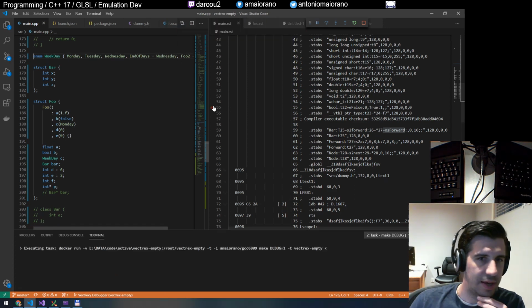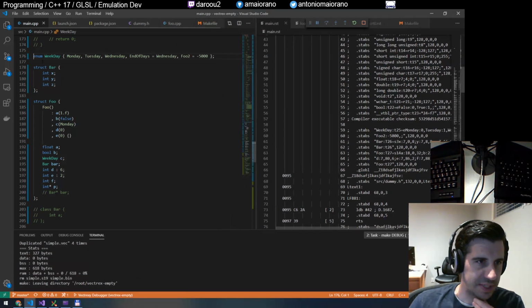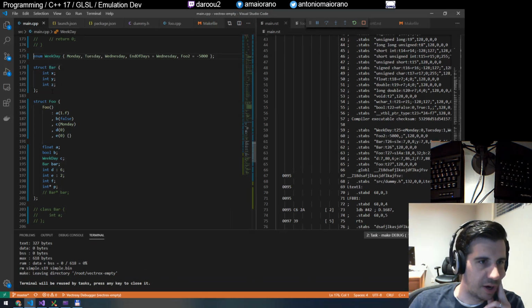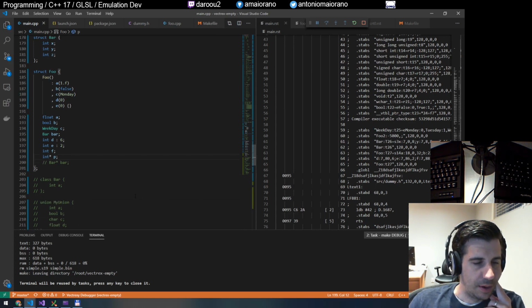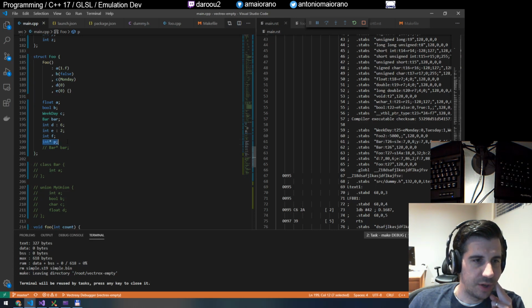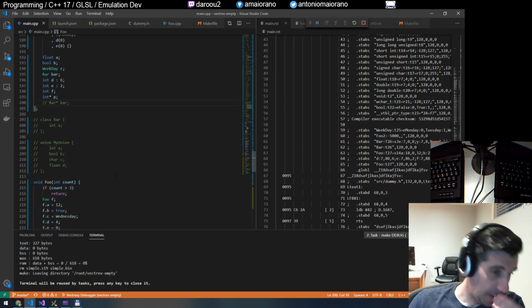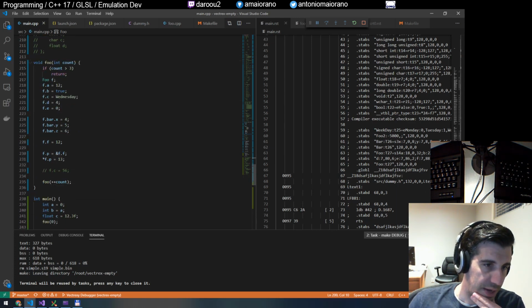So basically, this is just a simple example where we have a struct bar and a struct foo. Foo is made up of a whole bunch of members, and one of them is a bar. What I worked on last stream was adding support for pointer members in structs. So yeah, this one here is basically the gist of it.